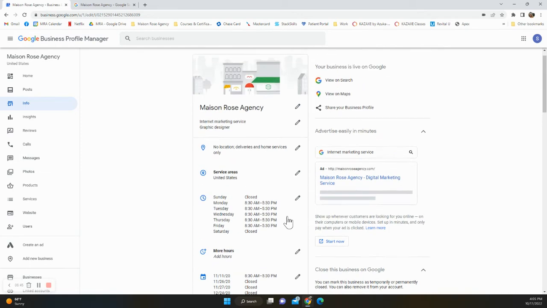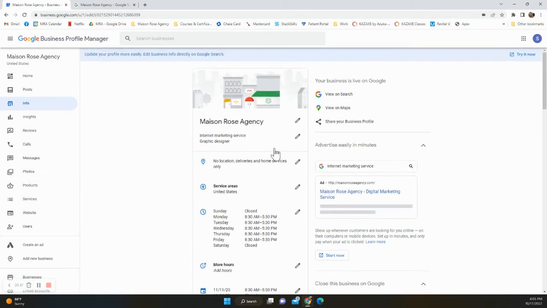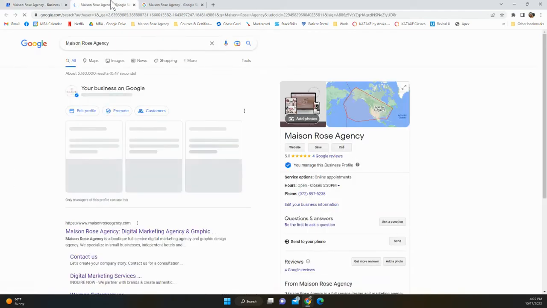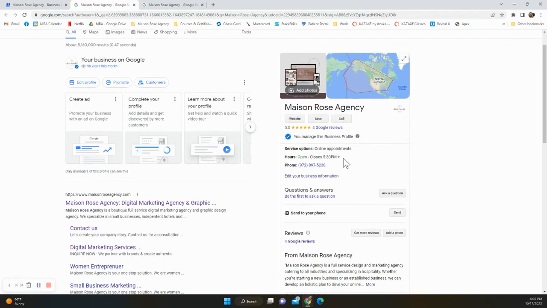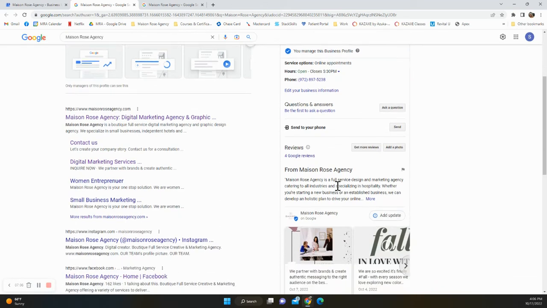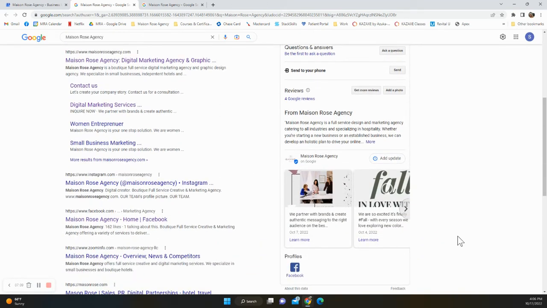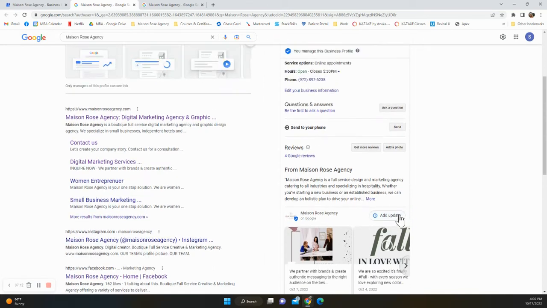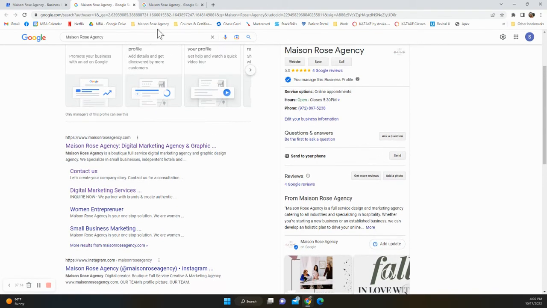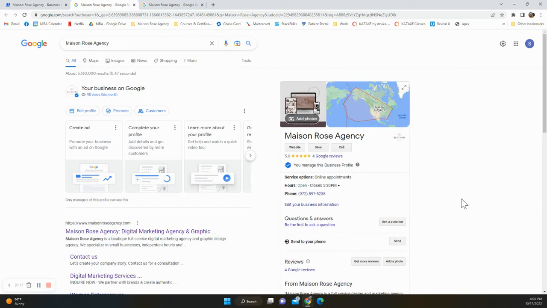Now, I will say, whenever you make any updates, whether it's post or info or anything, looking at reviews, I usually just go and double check. So you'll see here, opening a new tab, I'm going to look at it on search. And that's what I showed you in the beginning of this tutorial, that here I can see, okay, yeah, that's the right hours, that's the right phone number. Okay, we have 4 Google reviews. Here's my post that I was posting or talking about earlier. So I just try to double check that information because, again, the information on the back end here is getting pushed out, and we want to make sure this is what people are seeing, and we want to make sure that they are getting the right information there.